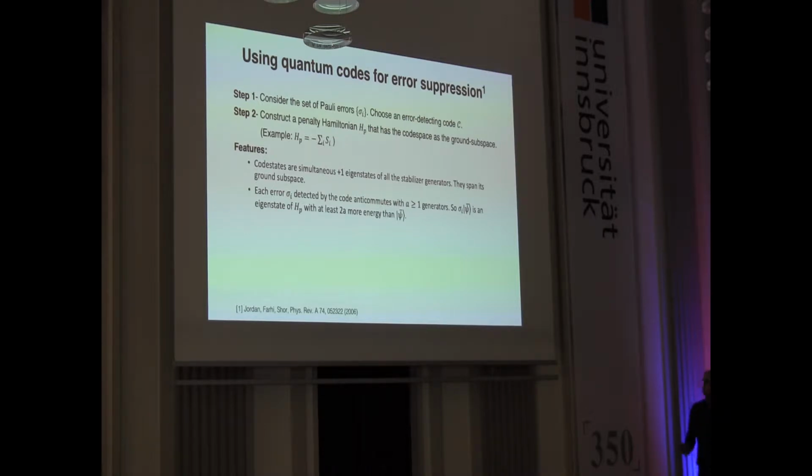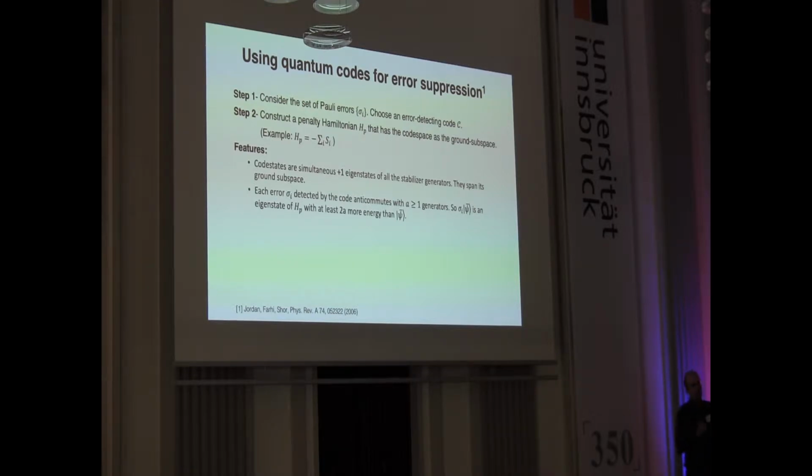How should I do that? For example, quantum codes we can describe using some stabilizers. Stabilizers are some commuting Paulis, and the simultaneous +1 eigenstate of these Paulis would be the code space. So if I just add the stabilizers together, this is one way of implementing a Hamiltonian that has the code space as its ground space.